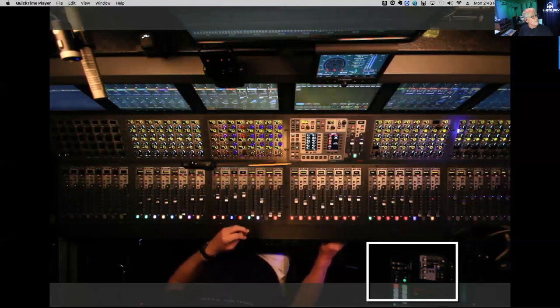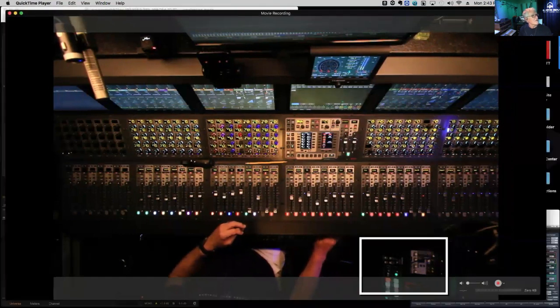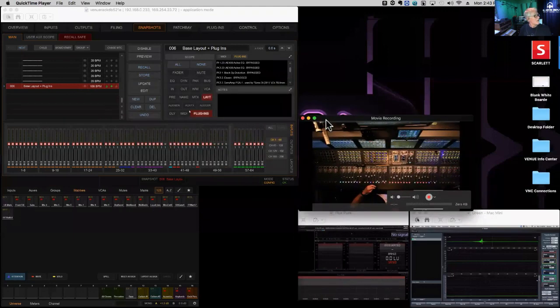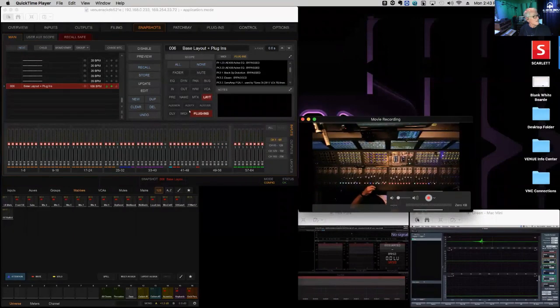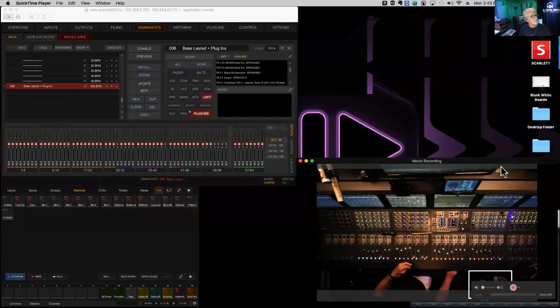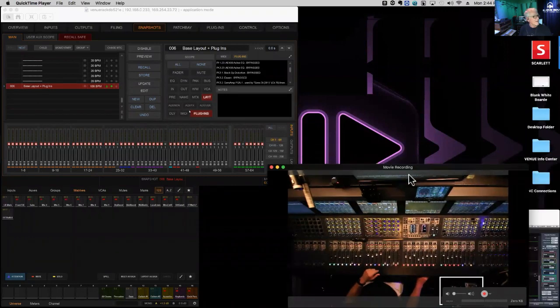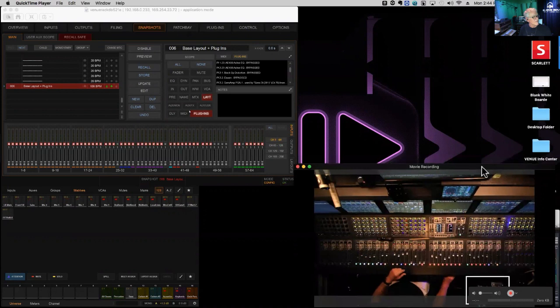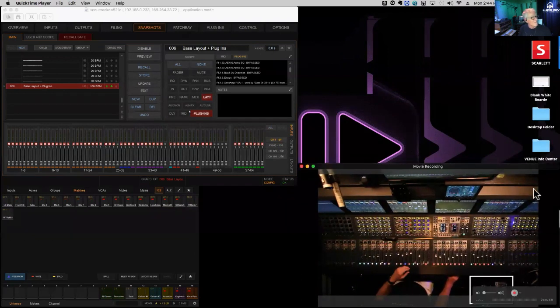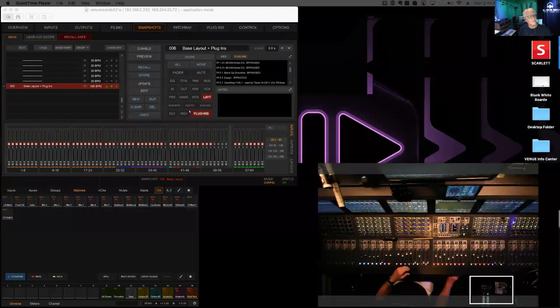Let me get this zoomed back down here a little. All right. Well, let's do this. Let's build a Pro Tools session from this. What do you say? Just to kind of drive home that point of how powerful the one-for-one is. Let me see if I can get my Pro Tools computer up here.